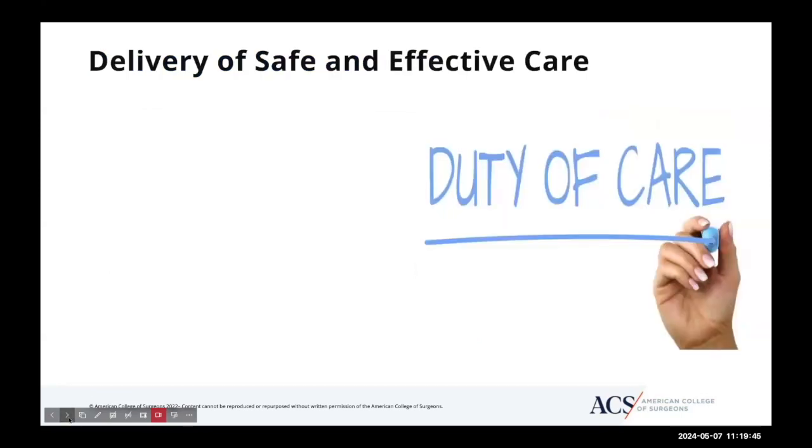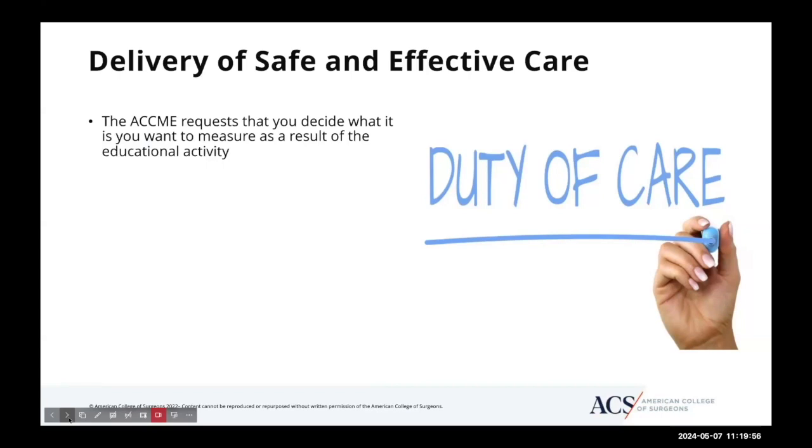So in conclusion, obviously, the goal of all of this is the delivery of safe and effective care. And that's why the ACS CME requests that you decide beforehand what you want to measure as a result of your educational activity. That's why I mentioned the planning committee and your learning objectives. Make sure you talk to them. People who fill out the applications might even be part of the planning committee, so you might know the answers to these questions. Ask for help if you need some help building the answers to those questions.